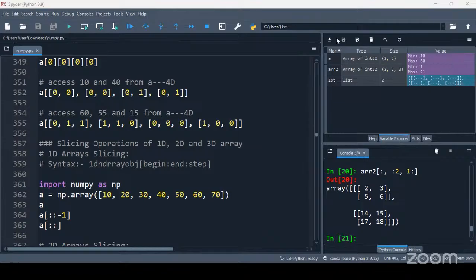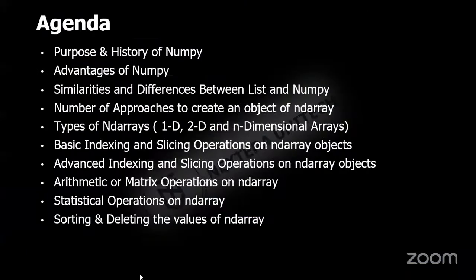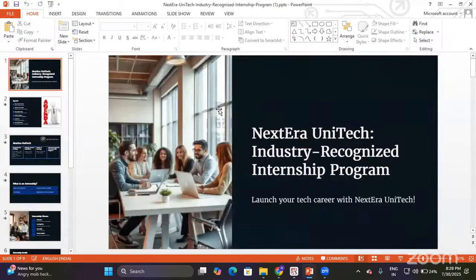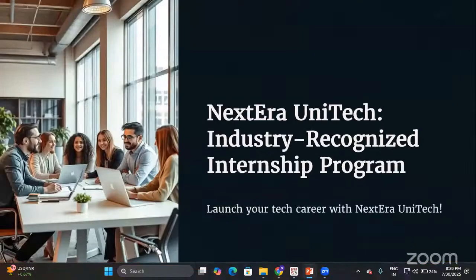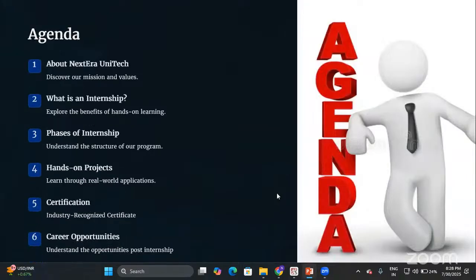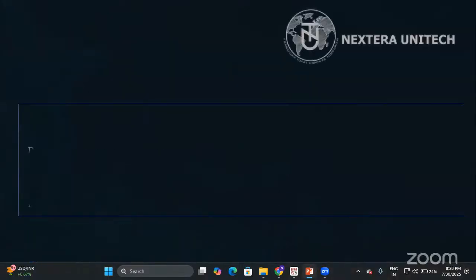So let me shift the gear. So yesterday we understood the demo for the internship, right?